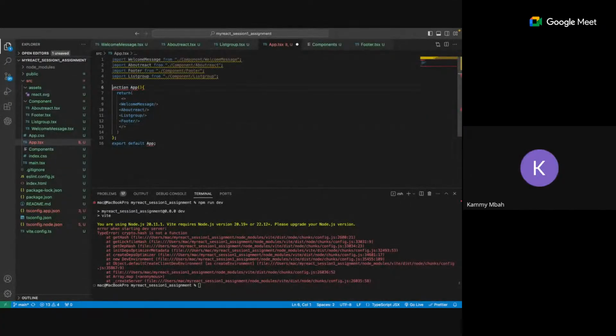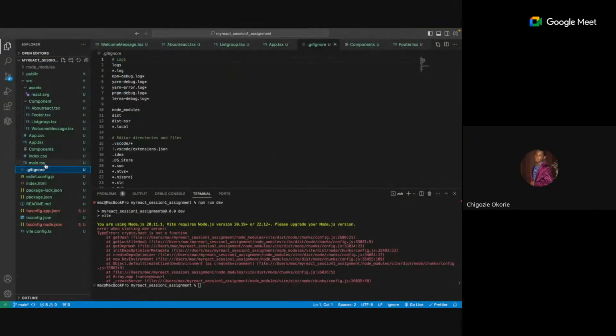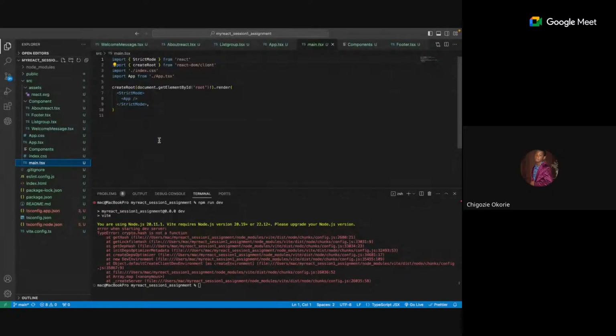No, lowercase, that's all right. Then go back to your main.tsx. I think it's okay, it's there. Yes, so just run it. Let's see the error that it will bring.